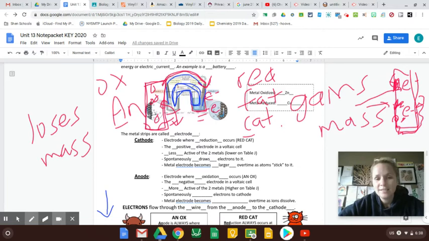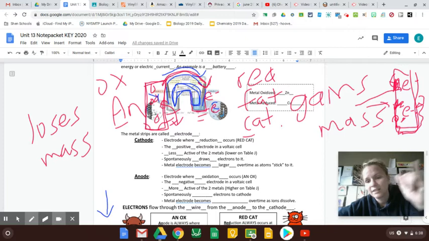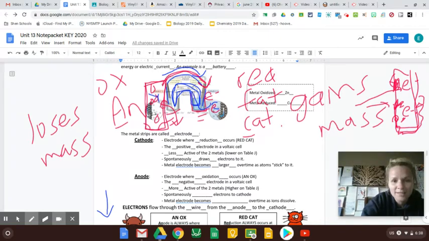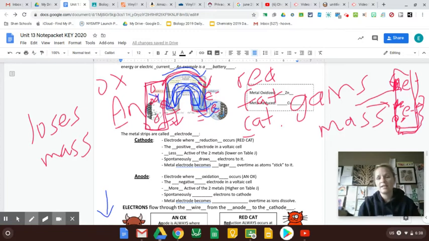The reason is that if you kept sending electrons over to here, you would end up with all this negative over here and all this positive over here, and then the electrons wouldn't flow anymore, because negative is not going to want to go towards negative. So you send negatives back through here and positives back through here to keep the charge evened out, so you don't end up with one really negative end and one positive end. They say it keeps charge from building up.